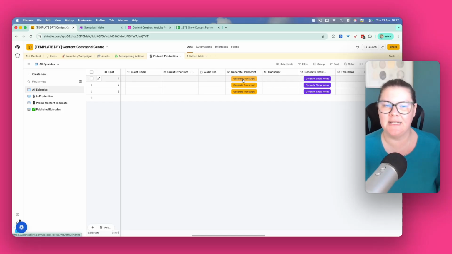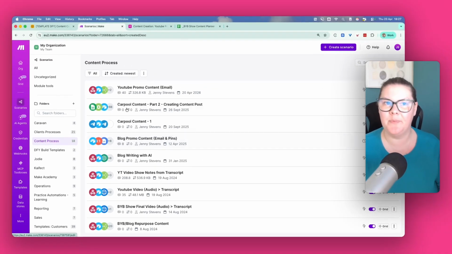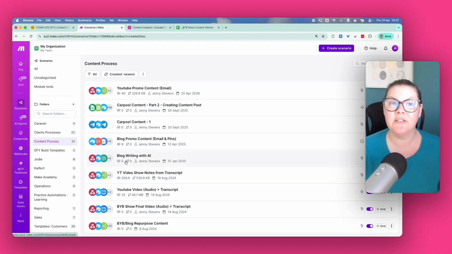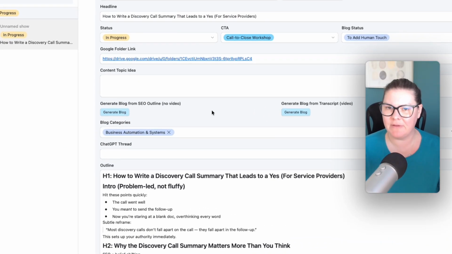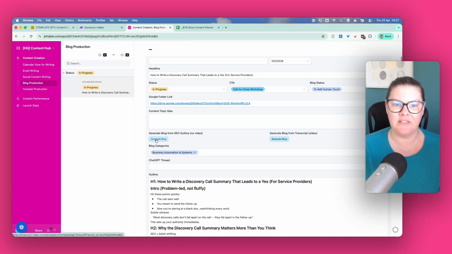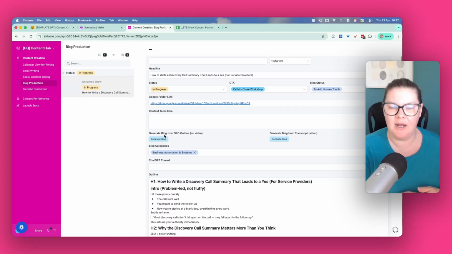And again, you've got these nice little one-click buttons that connect to Make, which I use, and I have another button where I can click it and it will turn my video into a blog post that's written with AI. So this view is very flexible depending on what I'm doing. If I'm not in a creating videos mode and I'm just creating blog posts, you can see here I've got generate blog if there is no video, or generate a blog if there is a video, because that will take the transcript. This one I'll do more upfront work with SEO and writing out the outline, and I'll then get it to create a post for me, which is great.